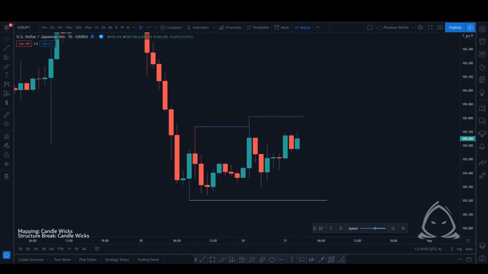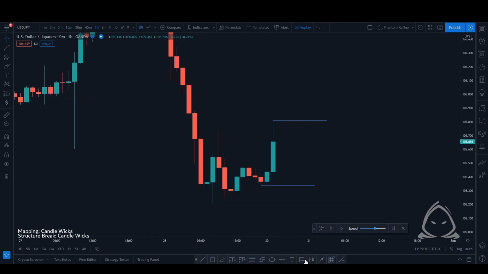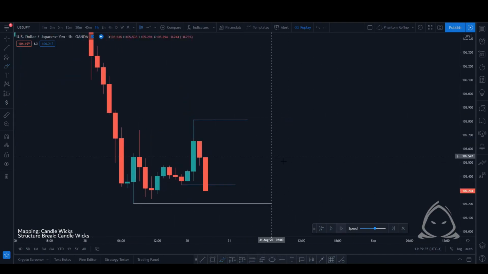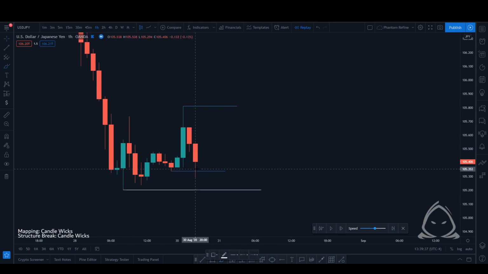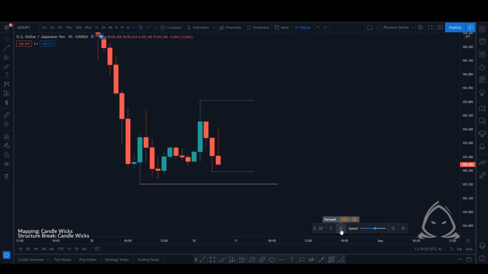So what we can see is we've broken this high with this wick, so we would now consider this a higher high. So we can now plot our lower low, and if I just take price back, here we can see that our low that we would be looking at, price went down, it went up, but it didn't break this high. It went down and then it went back up, breaking this high. So this is our higher high and this is our higher low that created that break in structure. Now we can just play price forward. We can see that we have now broken the low, creating a lower low. The high still remains, and then we can just keep playing price forward.